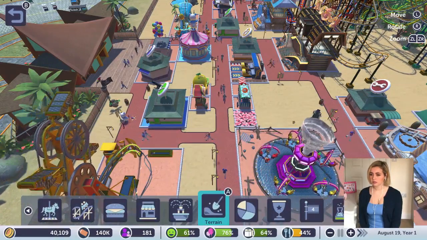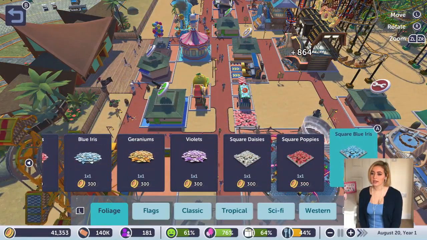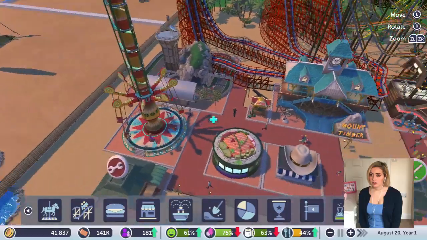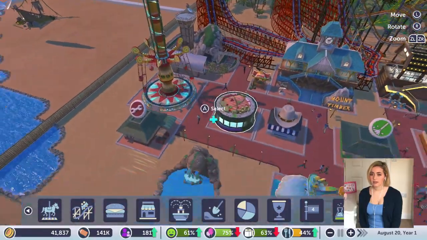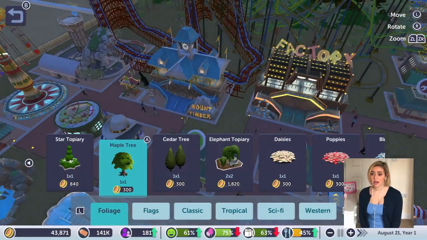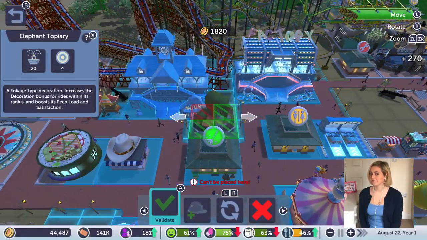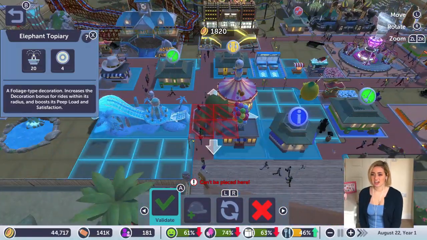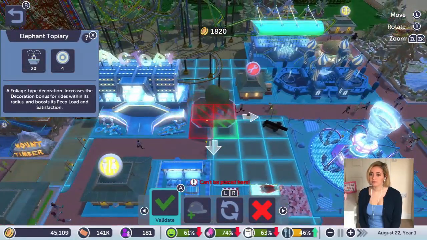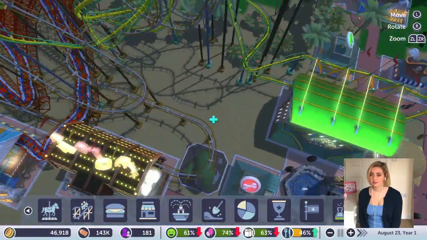What's that on here that we can build? Decorations. Daisies, poppies. But we want it in an organized manner. So it's covering those rides. Oh, I've got a little cannon thing now. What in here? Let's see. We could put an elephant topiary. Am I saying that right? Elephant topiary. I'm just going to stop. I'm not going to bother trying to say that. Let's go in there. Yes, now the roller coaster has to come through it.